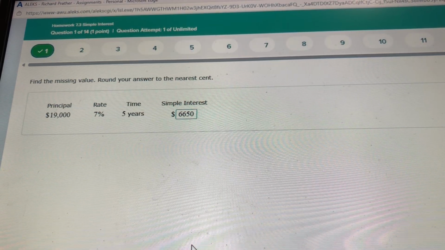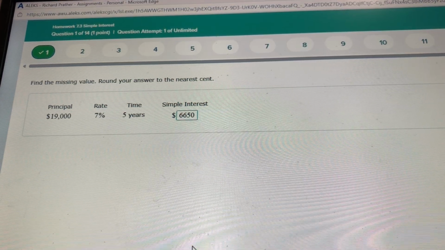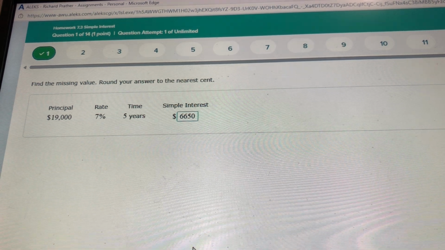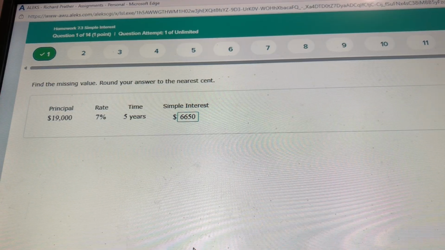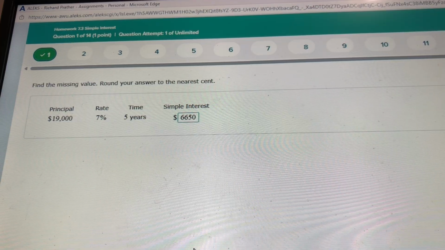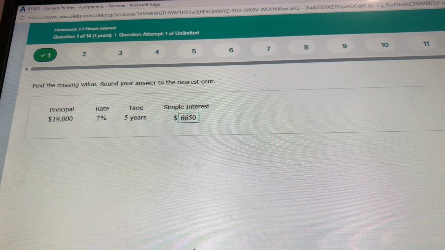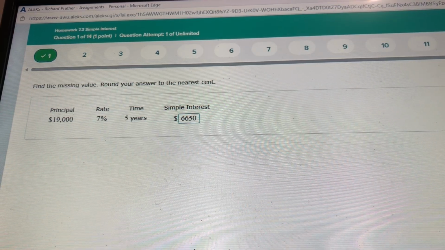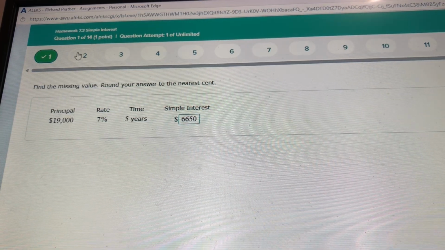Simple interest was how it was originally done over 100 years ago when the financial world was taking off, because back then nobody had calculators. There were no computers or calculators, and all the work was done either with their fingers in the sand if they were outside, or on paper. Simple interest is just easier to work with. Once calculators and computers came around in the last 60, 70 years, it switched to the compound interest you're going to see next, because then calculations weren't so difficult to do.